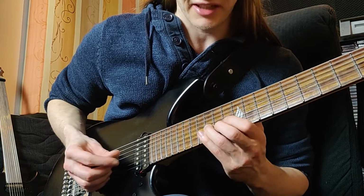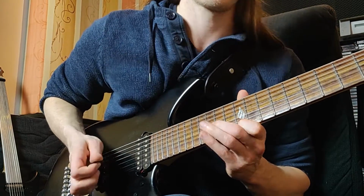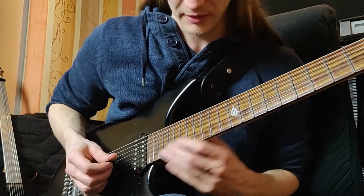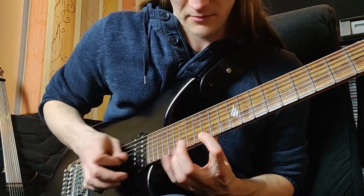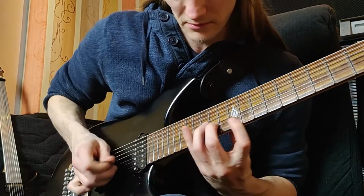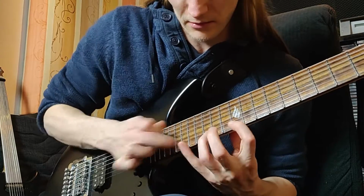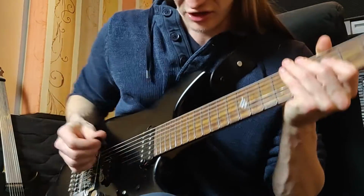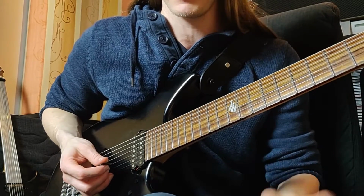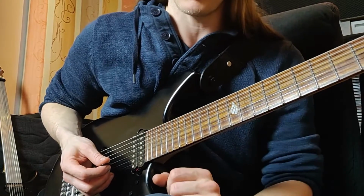And when I slide down to the next position, I change the picking direction and go ascending, once again using hybrid picking. Whoops, sorry. Again, it's very late. So, again, that is in the same subdivision that the bar before is in.